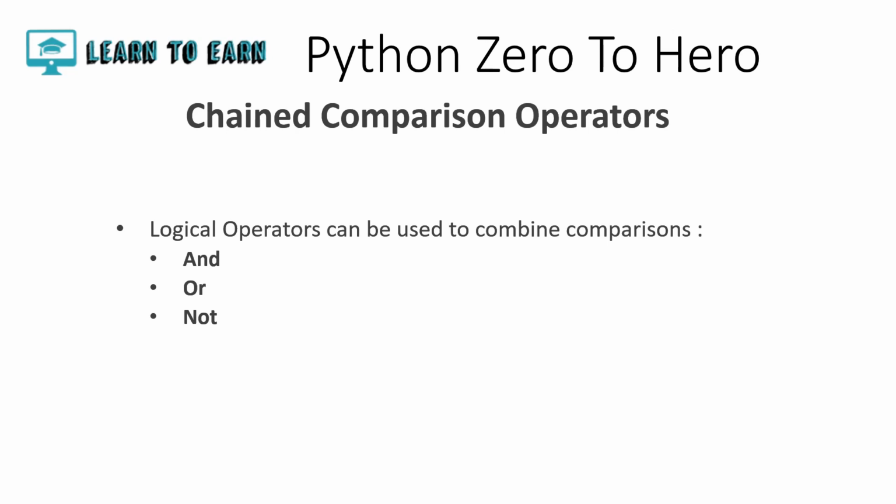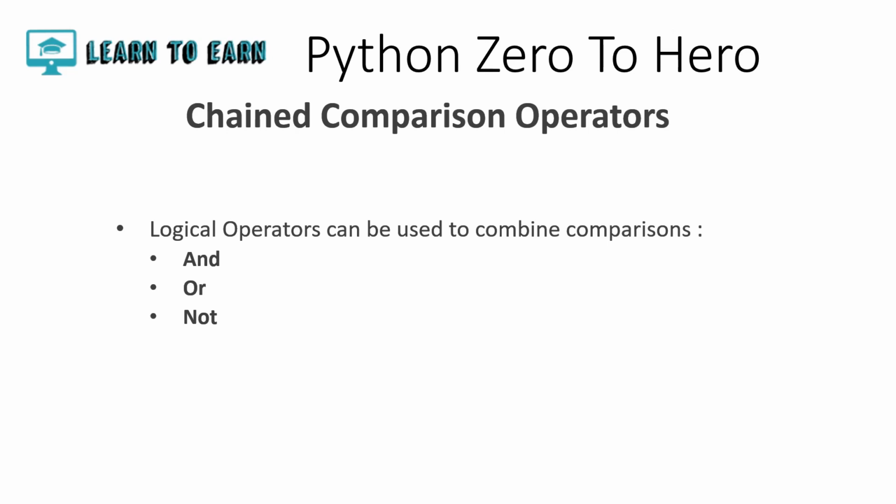At chain comparison operators. Chaining multiple comparisons allows us to perform more complex tests, and you can use these chained comparisons as shorthands for larger Boolean expressions. In this lecture we will learn how to create these chain operators, and also we will look at some other statements such as and, or, not.